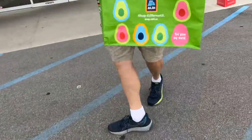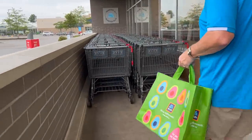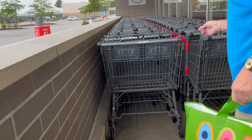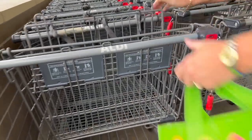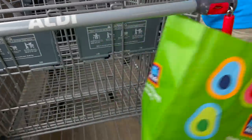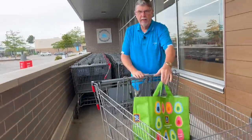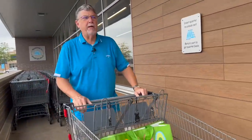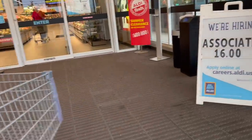We actually have an Aldi bag. I don't know where you got the Aldi bag from, but we have one. And I have my Aldi quarter too, by the way. In case you're wondering and you've not seen an Aldi video before, you need a quarter to get a shopping cart. We leave one in all of our cars. All you do is put the quarter in like that, it releases the lock, and you can pull the cart out. When you put the lock back in, it releases the quarter — so you get your quarter back. Always keep a quarter in your car. It's called an Aldi quarter.